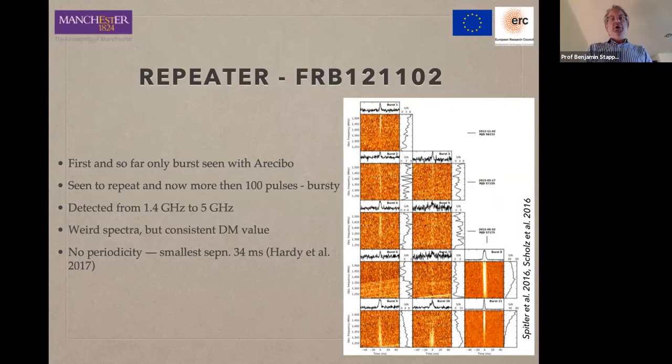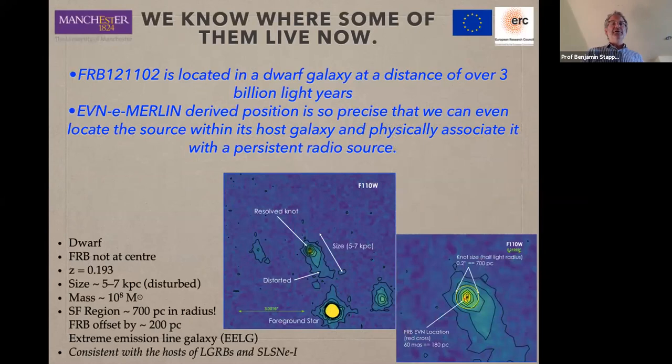And so it's still unclear whether these objects are a separate class of fast radio burst compared to the other objects which we've still only seen once. But the beauty of having something that repeats is that you can go and look again with your other telescopes and hope that you catch a burst. And this was a really nice experiment where they looked with the European VLBI network and the eMerlin telescope, something that the AVN will be able to do in the future.